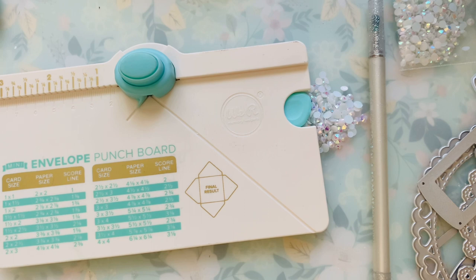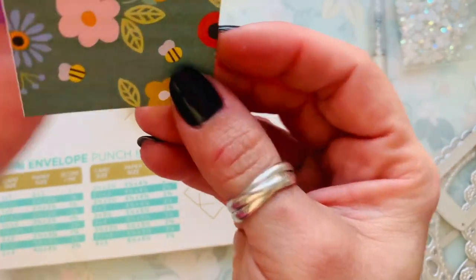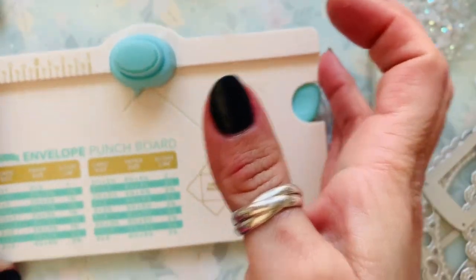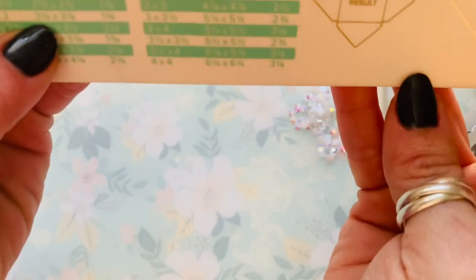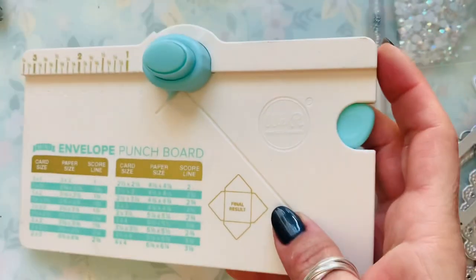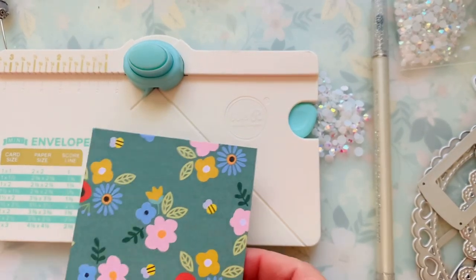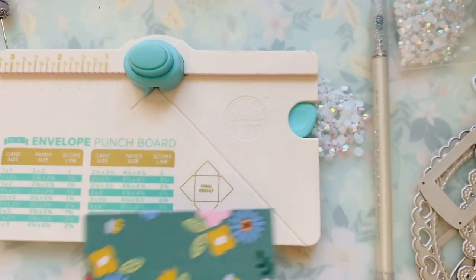I think it might be a little too small, actually, because this looks super tiny. I think that'll be too small. Because once I fold it all together, yeah, let's go up a notch. How about the 3 1/8 by the 3 1/8? Let's see, because once you fold it all together, let's hope that's right. Sorry guys, I totally forgot to do this. I'm gonna have this out. So we have this one right here, which is the 3 1/8 by 3 1/8.